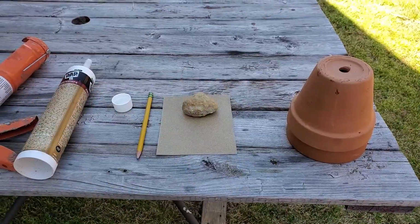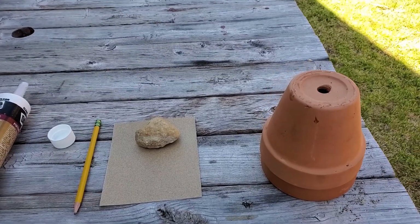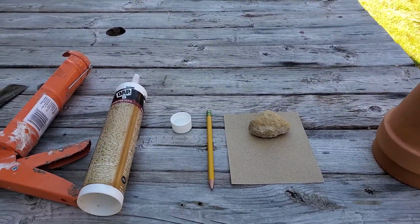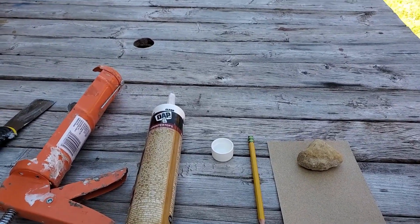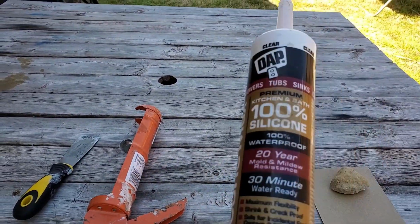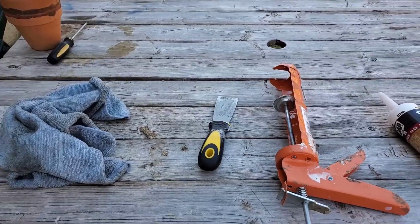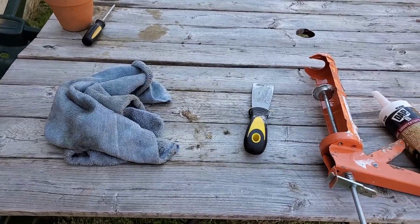For supplies, you will need the following: unglazed terracotta pots as per your plant watering needs. Please make sure the pot is unglazed. You will also need sandpaper, a pencil, and a plastic cap to fill the hole. This is food grade 100% silicone, a caulking gun, something to smooth out the silicone, and a rag or some paper towel to clean up the mess.